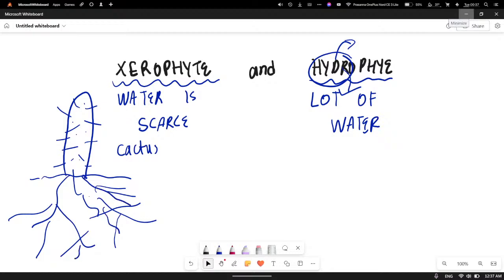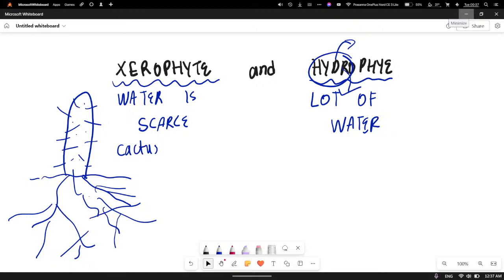Let me explain these adaptive features as well, from the notes that I have. Closing stomata means that since plants lose most water as water vapor through their stomata, if they close their stomata, transpiration slows down to an almost complete stop. However, if stomata are closed, photosynthesis cannot happen because CO2 cannot diffuse into the leaf. That's why the stomata, even though they close most of the time, do open for photosynthesis to happen.